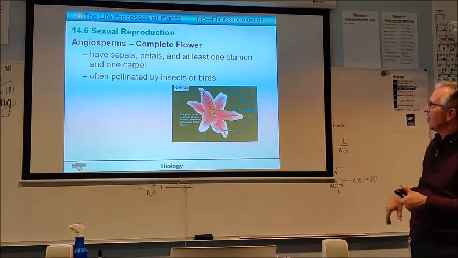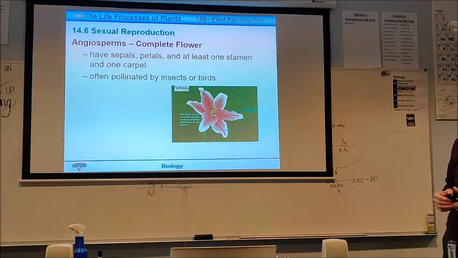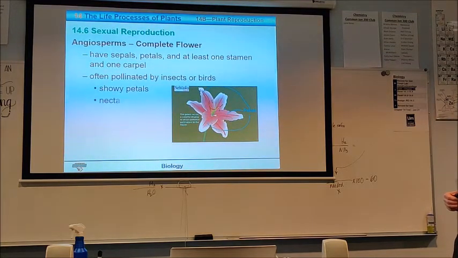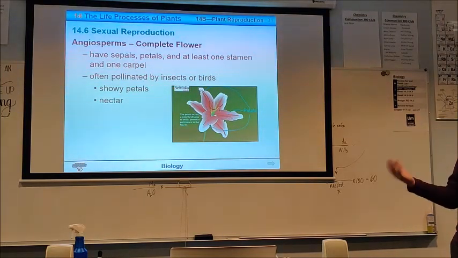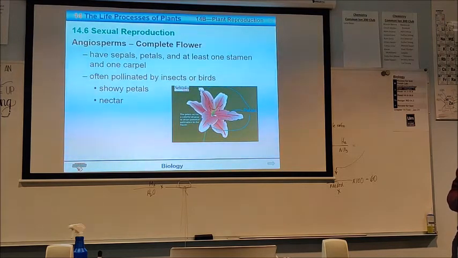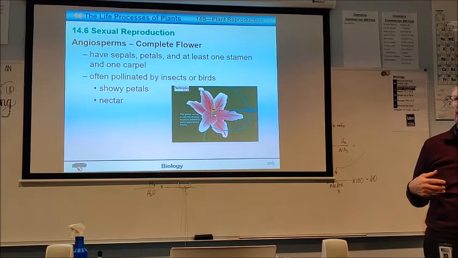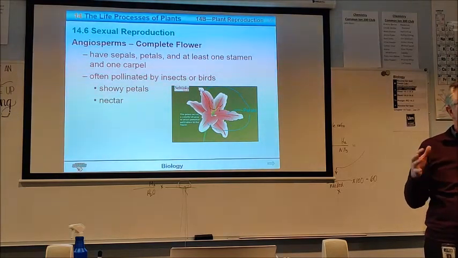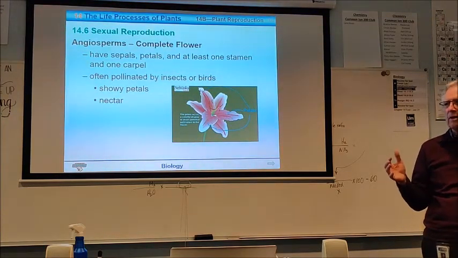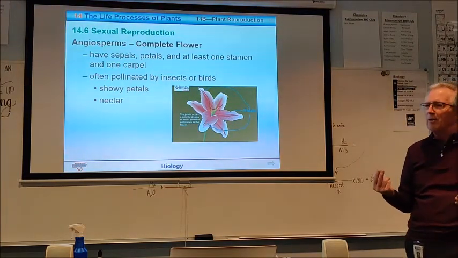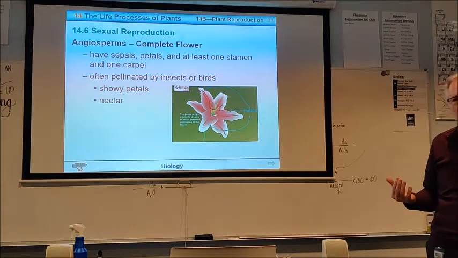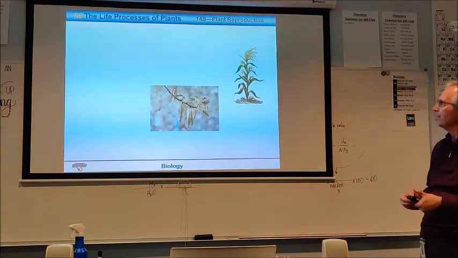So this one has all the parts, so we call it a complete flower. It has showy petals. They often have nectar, so hummingbirds and butterflies like these kind. Here in Nebraska, I think you can buy these bushes that are called butterfly bushes. Butterflies are really attracted to them because of the showy flowers that they have, and they have the nectar, which they like. Hummingbirds like the nectar as well.